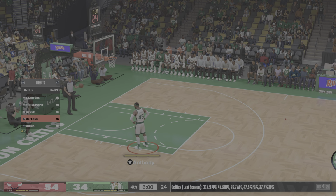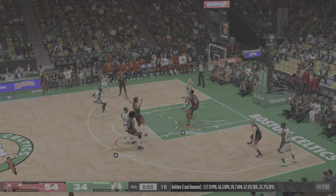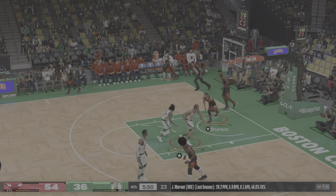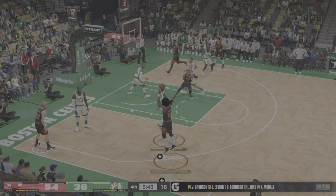There may not be a lot of drama down the stretch as we head into the fourth quarter, but stranger things have happened. Celtics shooting at 50%, in a decent groove. So with Duncan sitting on the bench, here's the group that Billy Donovan has on the floor. Kevin McHale out there with Bird. Then it's Jalen Brunson. Then it's Robinson. And it's Irving at the two spot. Irving for three. A three-pointer is right on target.